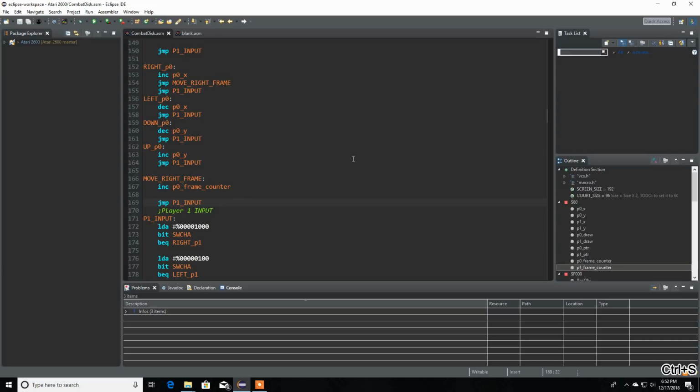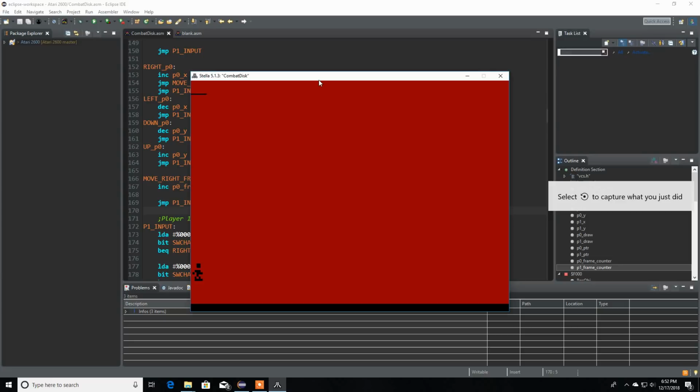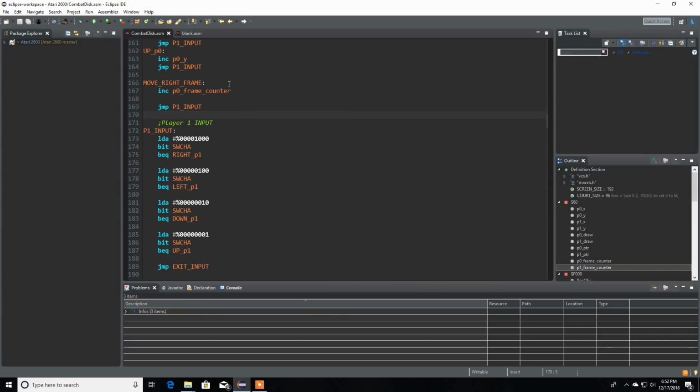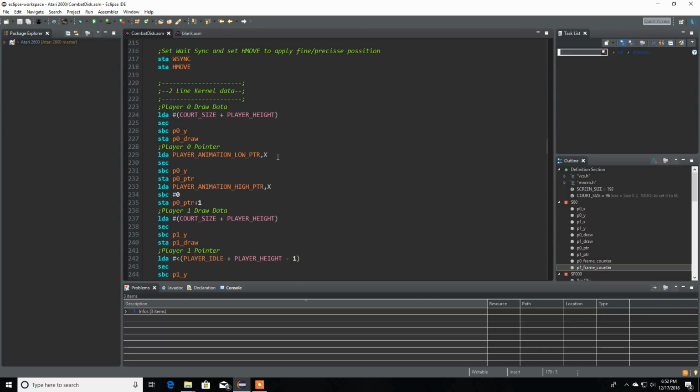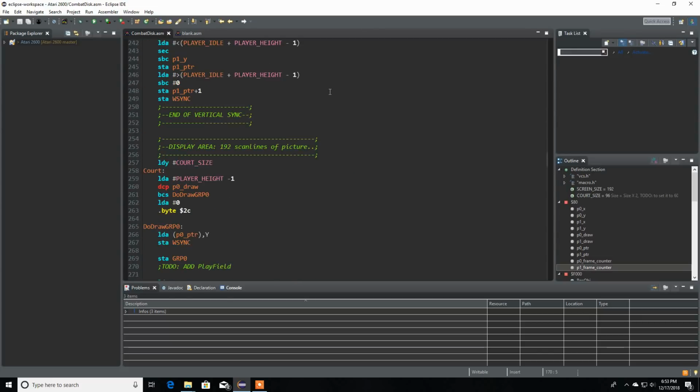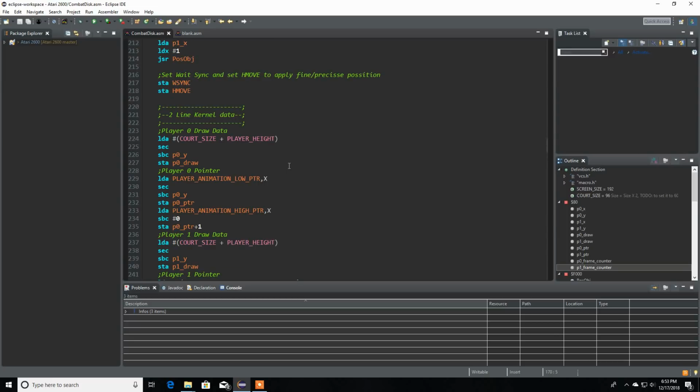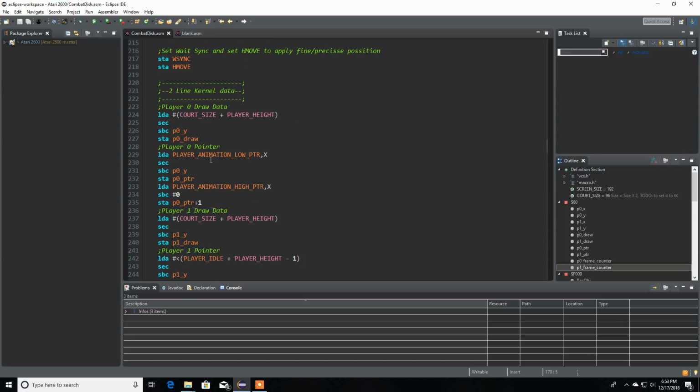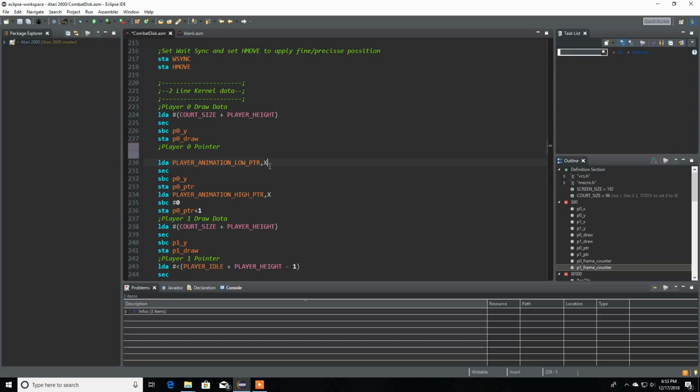And let's just check what I have so far. If I press right, I should increment my frame. Oh, of course. I just forgot something, and I actually need to change the code that I have over here. Where's player 0? Right over here. What I want to do is load X with the value. So let's load X with our player 0 frame counter.